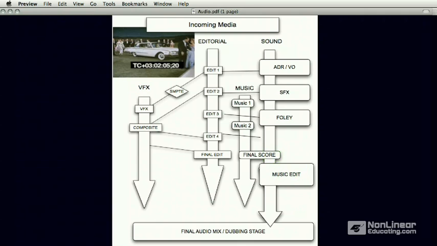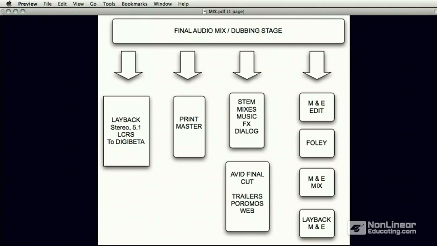The very last thing is all this stuff goes to a final mix or the dubbing stage, and in our case we would be doing the final mix in Pro Tools, and that's 9 times out of 10 pretty much the case. But in case you have to do a big film or something like that, here's how that looks. They go to a final dub stage, and that looks like a theater. It's got a big screen, just like a theater, and the speakers are calibrated, and they have a giant console that's longer than your house.